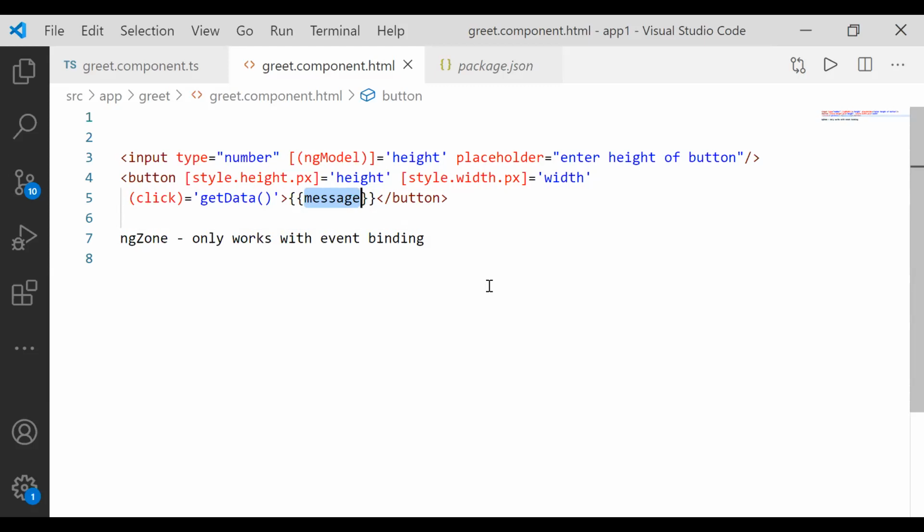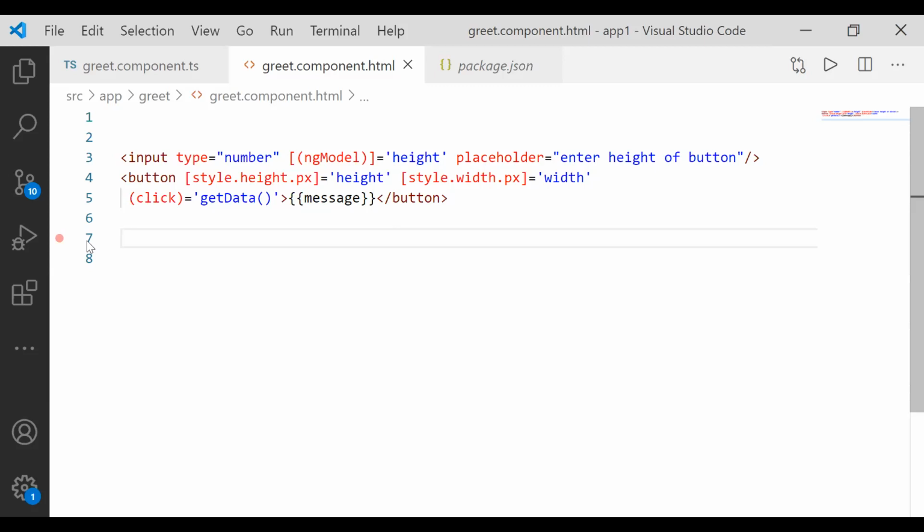So that's why the Angular team has only incorporated popular events inside ng zone, and only the events which are part of ng zone can work with the event binding. Making sense? It does not mean that you cannot use jQuery controls in your application; you can use them. And then you have to manually encapsulate those jQuery controls' events in ng zone to work with event binding. Have I made sense, everyone? Yes. Yes.